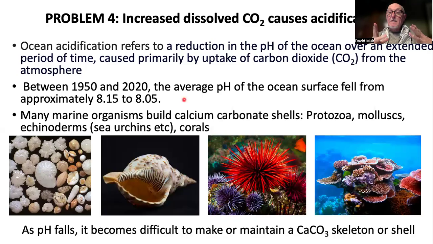And corals begin to struggle to maintain their size. They cannot build a skeleton faster than it gets eroded by wave action, that sort of thing, and they begin to decrease in size. They also weaken, so that if they're hit by a hurricane or something like that, they shatter and break. So this is having a tremendous effect on many organisms in the ocean.